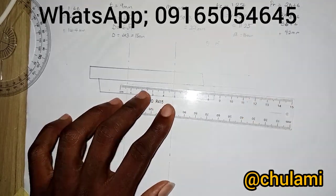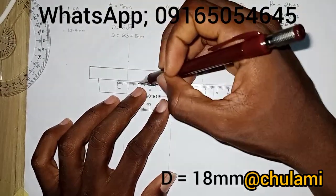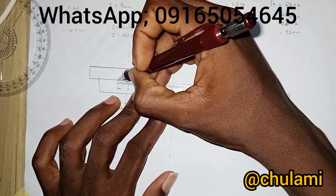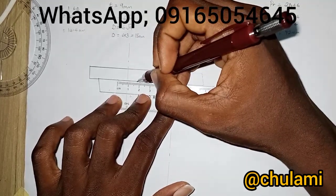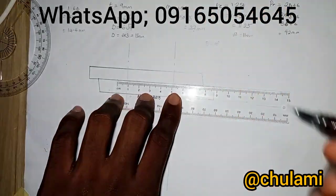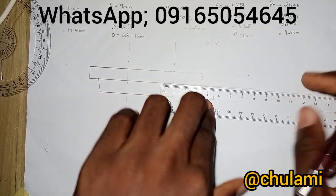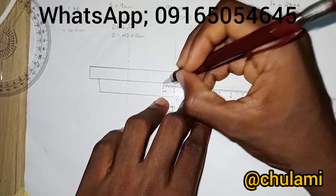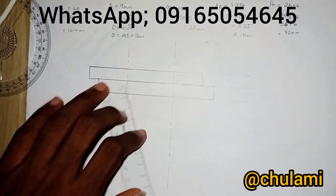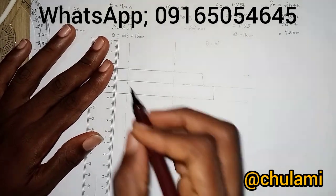We have our D to be 80 millimeter. So 80 millimeter, that means when we measure 0.9 this way, 0.9 this way, to give us 18. Okay, so this is 0.9, 18 centimeter, and then place 0.9 the middle point here too, the same thing this part, and then 18. Now, having done this, I'm going to join this point straight.